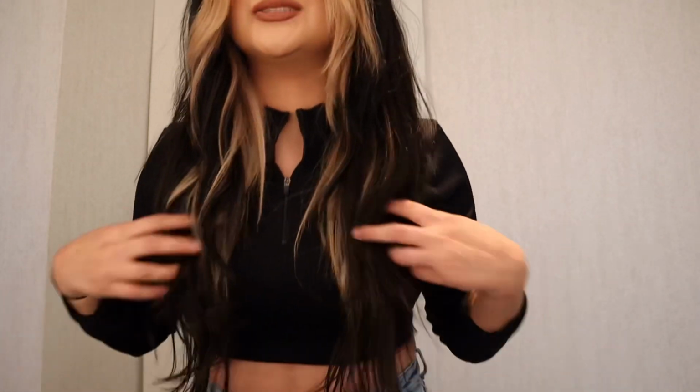I did also change up my hair and add more blonde to the roots and change up the color just a bit, but this is the full completed look with these hair extensions, and they look so natural. I feel like they blend very, very well.